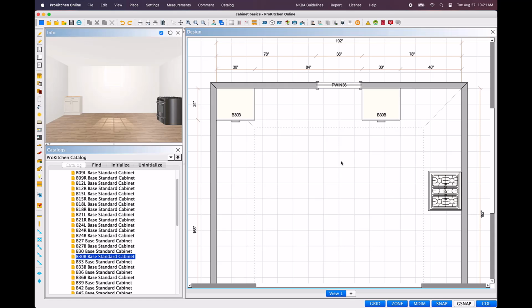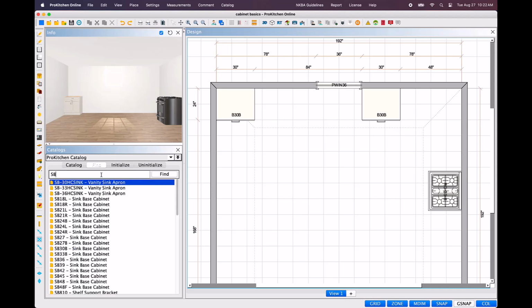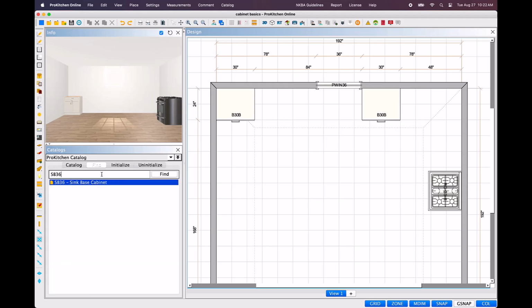An additional way to locate cabinets within the catalog panel is to utilize the Find feature. Left-click the Find tab directly under the drop-down menu to open the Find page. Activate the empty search field with a left click. Then, type the SKU of the cabinet you are searching for. As you type, cabinets that have the currently typed characters in their nomenclature will appear below. The more characters typed, the smaller the list will become.